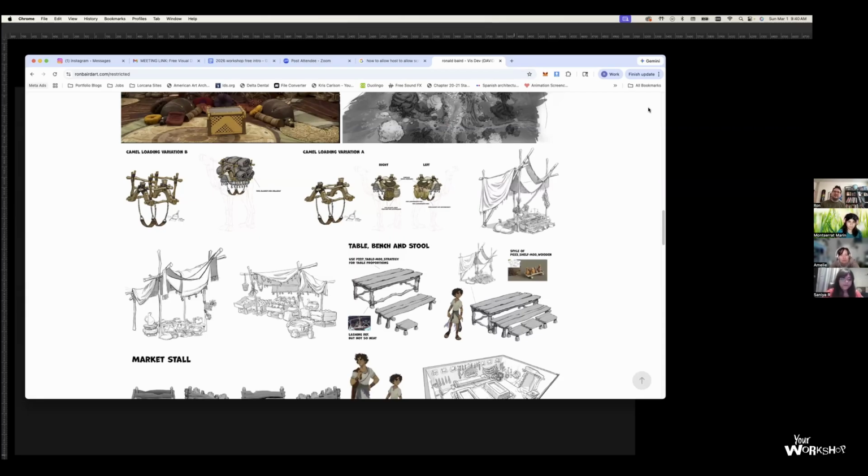I want to get some of his stuff in our film. Anyway, having a little bit of that pre-production, beautiful mood paintings, as well as some of these more specific things, this more production art, makes you very marketable to an animation studio.